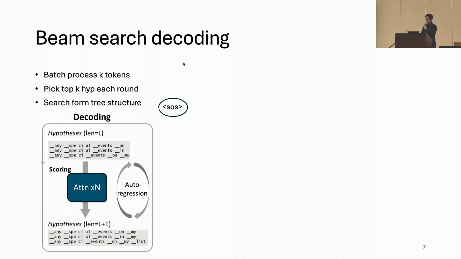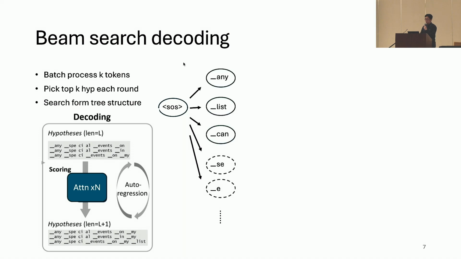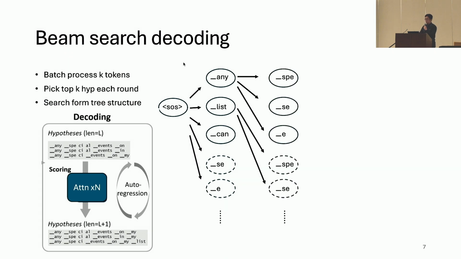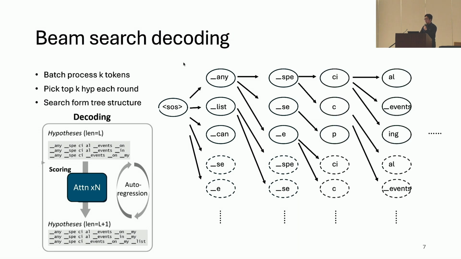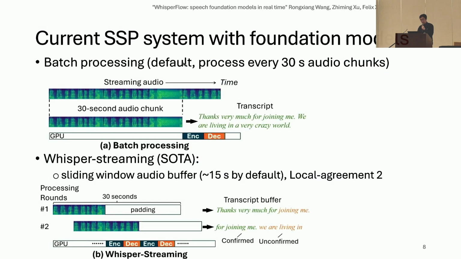We will always start from the start-of-sentence token, and in each decoding round, we will develop the next round tokens, with multiple hypotheses in parallel to form a beam in the beam search. We do this in multiple rounds to develop the next token, one by one until the end, and we pick the hypothesis with the top probability as the final result.